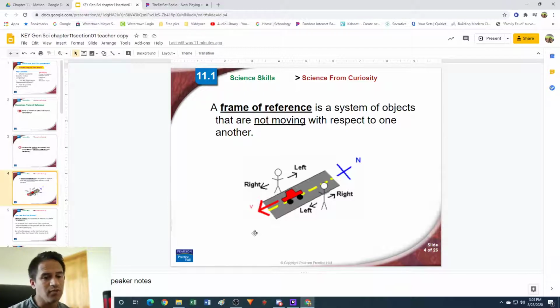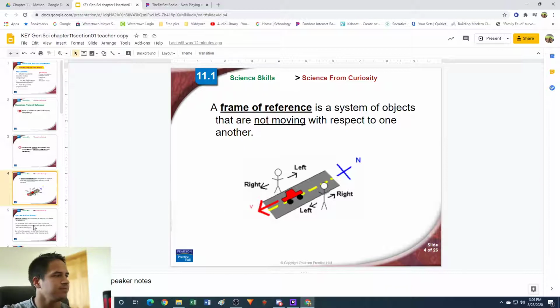And then when something were to come around that isn't attached to the ground, you would go, oh, that thing is moving, right? Look at that car drive down the road. Look at that bird fly through the air. Look at that person running along the ground. They're not attached to the ground, therefore they're able to move, right? So a frame of reference is sort of like the backdrop that you use to determine whether something is moving or not.